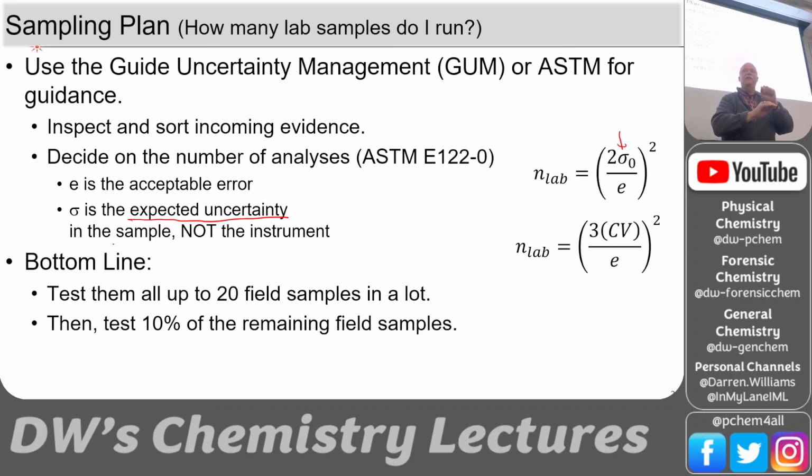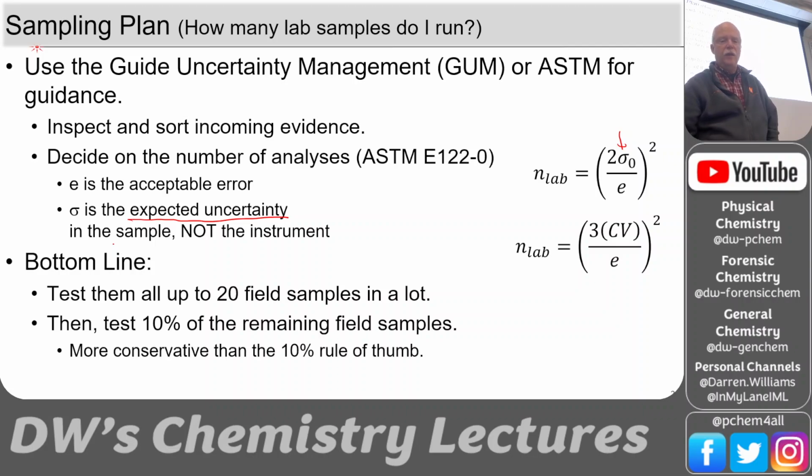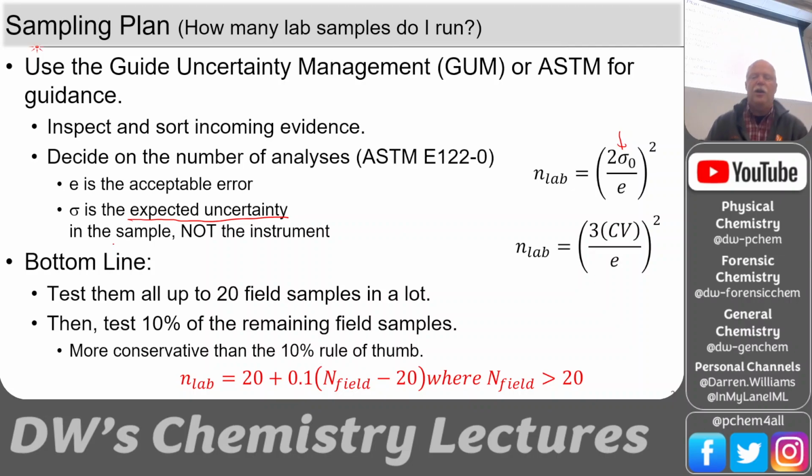We will know what those 30 packets are, and we will see if there are 2 groups or if they really are indistinguishable. We analyze the data, plot a histogram of it, and say, yeah, it looks like it's all one unit, one population. This is more conservative than the 10% rule of thumb. And so this is our equation: we would sample 20 lab samples plus 0.1 times anything that's left over above 20.